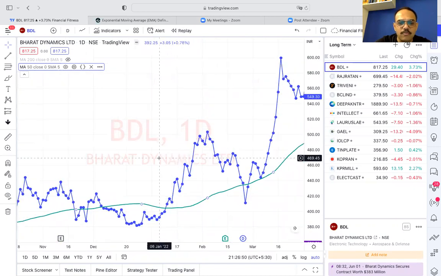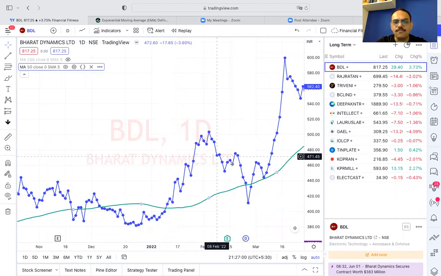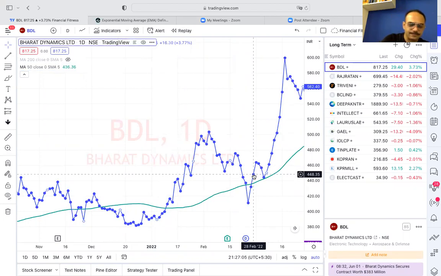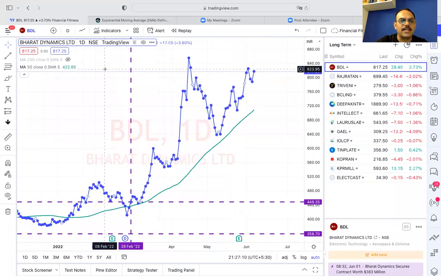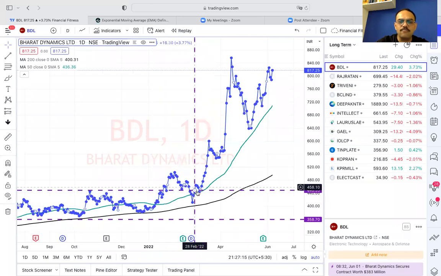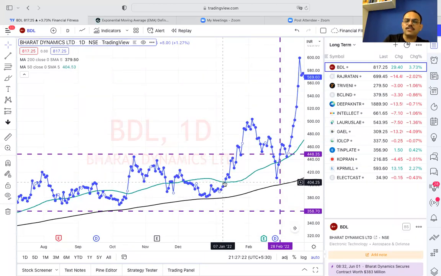Now we have a 50-day moving average. It is a simple system. When it goes above, you buy. When it closes below, you exit. Then again it goes up, you buy here, and you keep on holding. So rather than the 200-day moving average alone, you now have more entries. If it is above the 200-day moving average and it crosses above the 50-day moving average, you can buy and hold it.